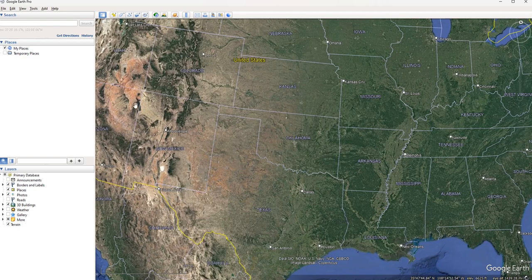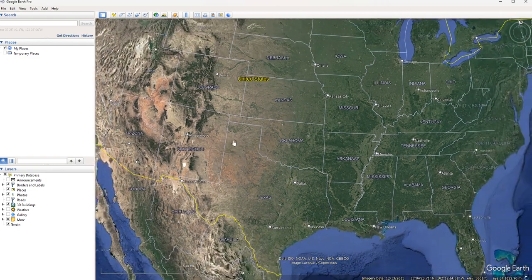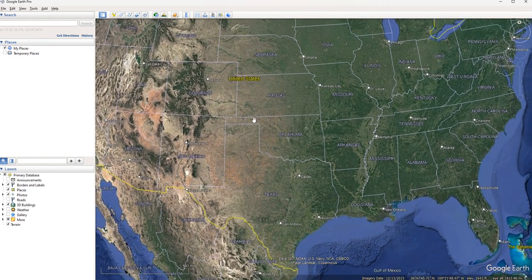There are a couple more things I'll touch on. First off, Google Earth is very much a place-focused thing. That is, it focuses on places and revealing information around places. So first off, we'll go over the search button. You can type in pretty much anywhere. For example, I'm going to type in Boise, Idaho, and click search.